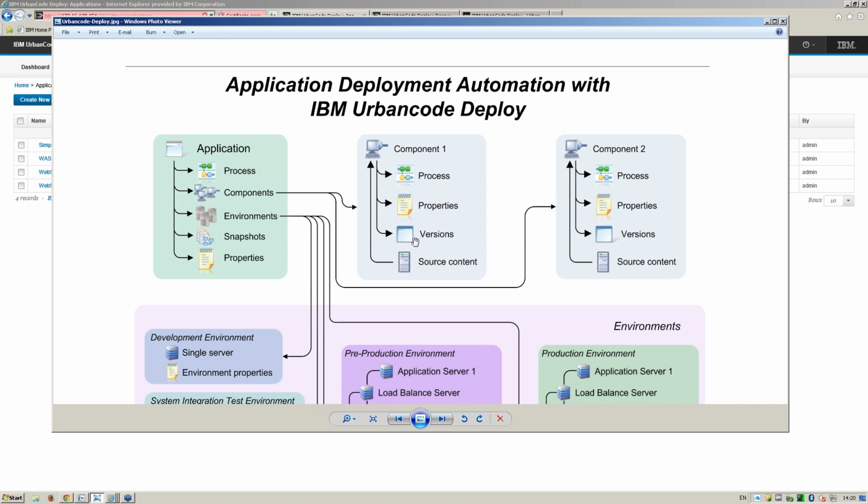So you might think of component 1 as being some WebSphere application server. Component 2 might be some message broker. Component 3 might be some MQ content, because those are the main aspects that we're going to be talking about today. But equally, they could span a variety of different technologies, some of which are not related to IBM at all. So we can deploy into WebSphere, into Oracle environments, into Tomcat, into JBoss, a variety of different technologies and a variety of different runtimes.